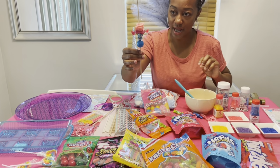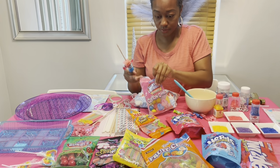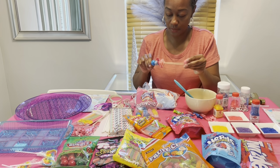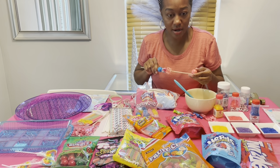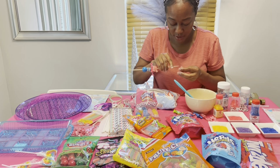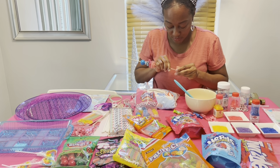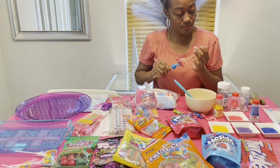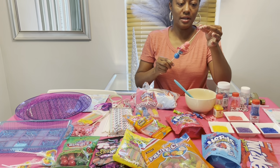What else should I put on here, guys? Another gumball? Yeah, let's do another gumball. Pink gumball. Ow. Gotta be careful with these wood, these wood pointy. And of course, these are good for birthday parties, baby showers. That's pretty.